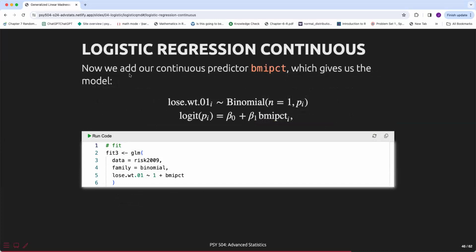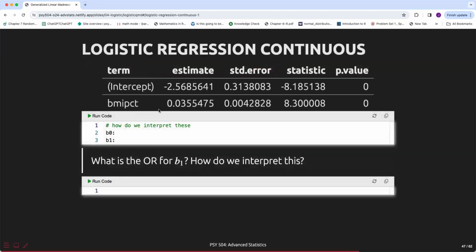All right, so now let's add a continuous predictor into our model. So we're going to fit another model, but here we're just going to look at BMI, and we're not going to look at the female predictor variable. Let's go ahead and fit our model here. Again, I'm just replacing female with BMI. So let's go ahead and look at the model that's produced. So this is the output for the model where we have our intercept value and then we have BMI. So let's go ahead and interpret the intercept and the BMI slope parameter here, since we know how to do those now.